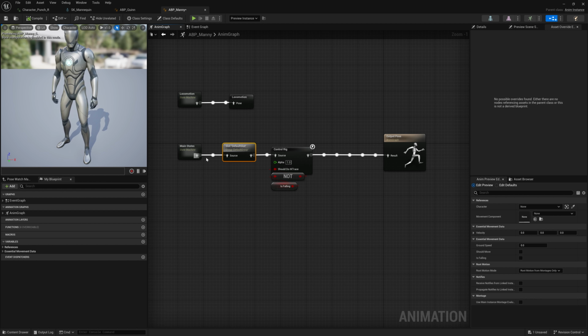And anything before the slot is basically canceled out by the montage. The montage becomes like the current state of the animation, and then anything after it will affect the montage. So this control rig has IK built in, and it's going to place your feet on the ground from the montage. So that's why this control rig is like the last thing to make use of IK.